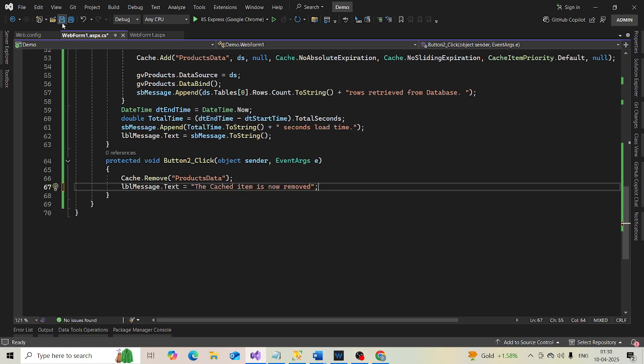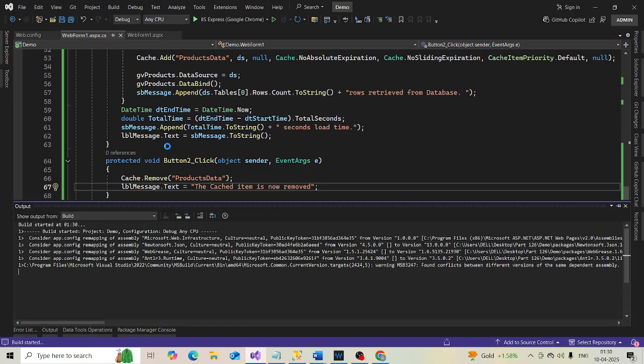Save this and run it. When the web form loads up, and then when we click that button, we should be able to retrieve data from the database and load it in the grid view control as well. Cache it. I click the button again.